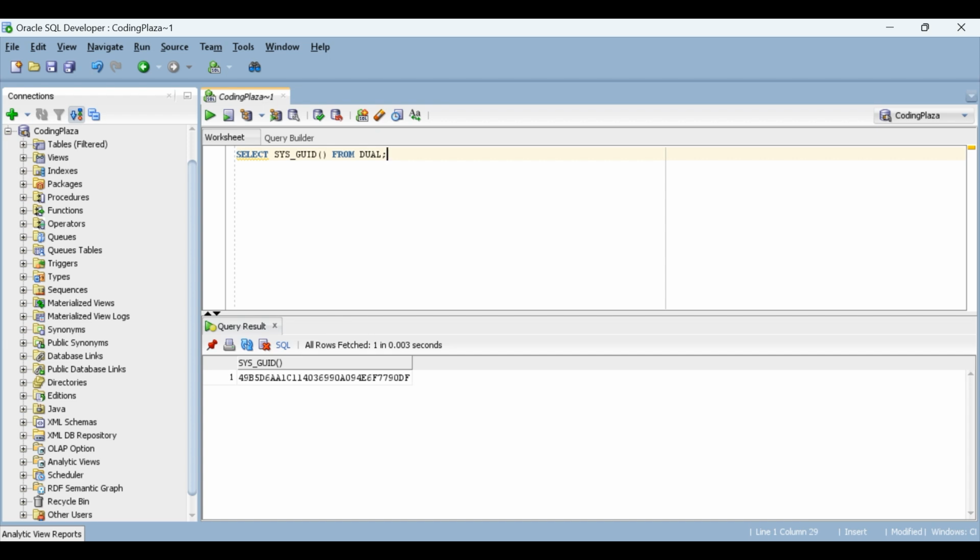Now a sample example to generate random numbers repeatedly and store them into a table as temp data. I'm going to write a query.